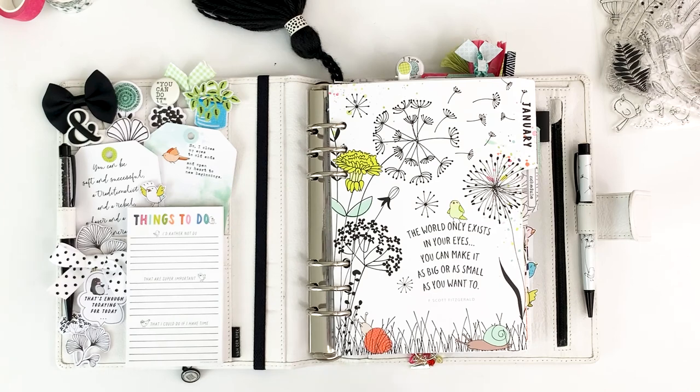So with Confetti Wishes, what we did is we took the very, very popular style of artwork from our Doodles and Dashes kit. And then we paired that with some brighter colors, and again, that whole confetti theme. And then we threw in a few cute little snails and some airplanes, and just created a fun collection that's bright and cheerful. And a lot of the quotes hearken to the new year and starting a new beginning. So that's where we bring in the new year theme as well.